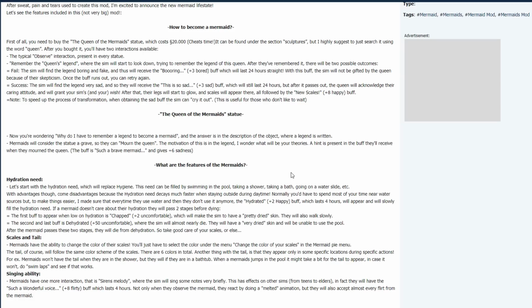Fail. The sim will find the legend boring and fake, and thus receiving the boring buff, which will last 24 hours straight. With this buff, the sim will not be gifted by the queen because of their skepticism. Once the buff runs out, you can try again. Success. The sim will find the legend very sad and will receive the "this is so sad" buff, which will last 24 hours, but after it passes, the queen will acknowledge their caring attitude and will grant your sim's wish.